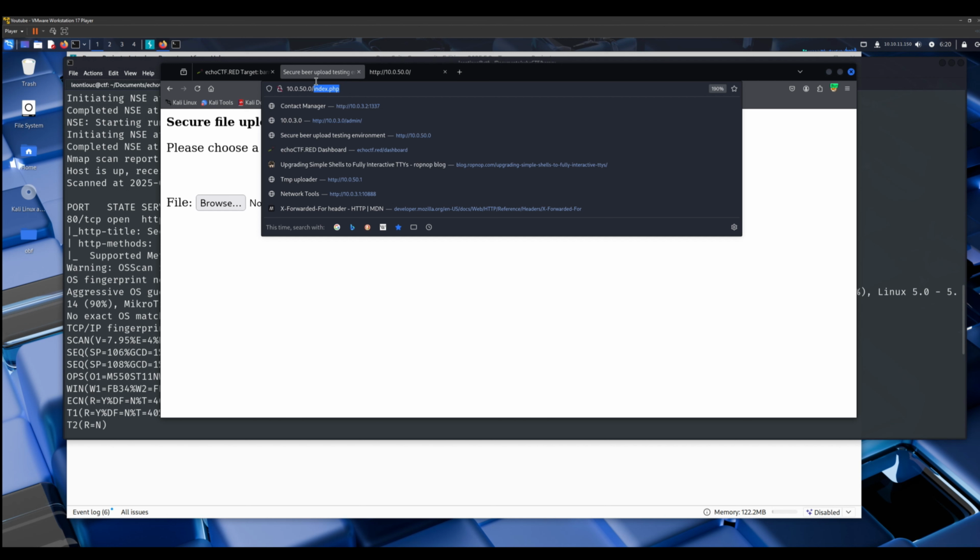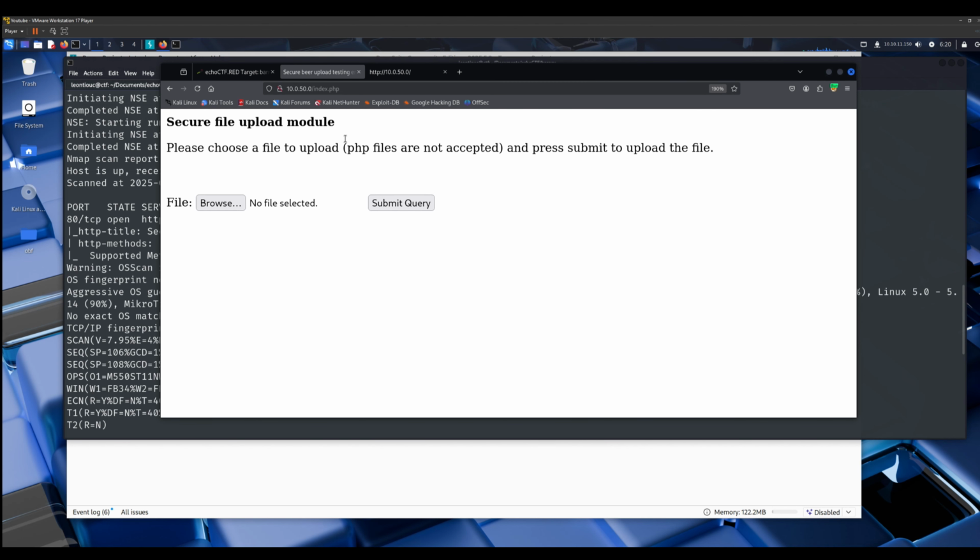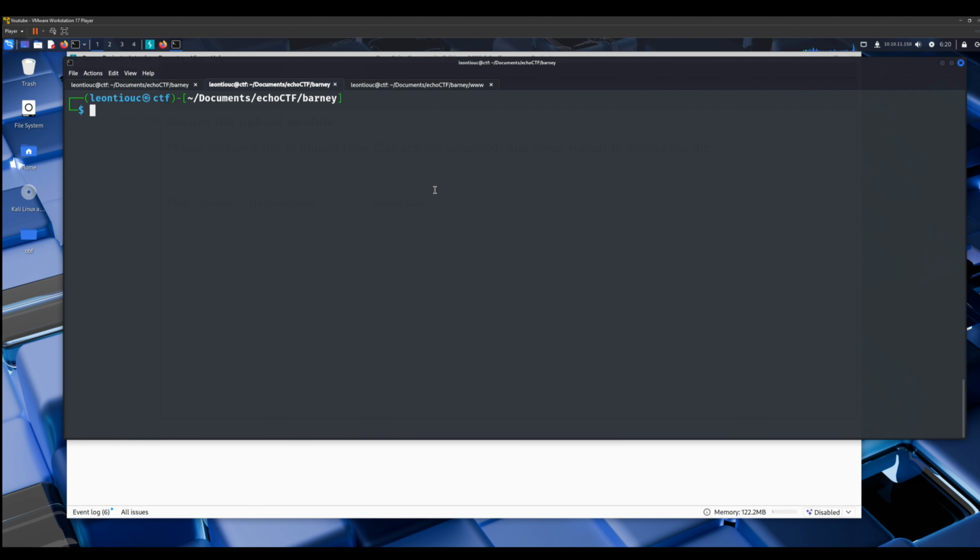This is enough if we can get index.php to work and we identify that other file types are not working but PHP is working. But I just wanted to showcase other ways we can find out what kind of programming language the web server is utilizing. So let's move on. The theory now is that we already know how to upload files, so let's try to upload a malicious web shell, right? A PHP web shell in this case.